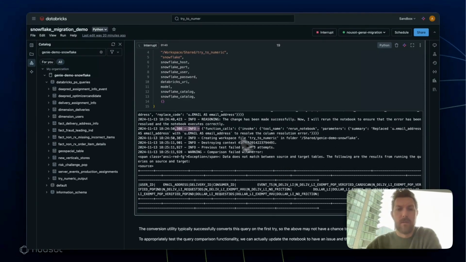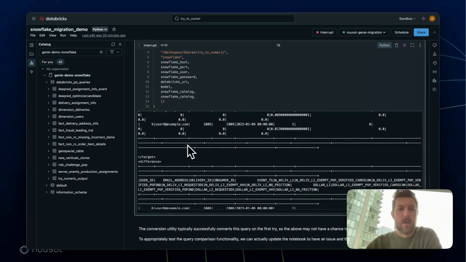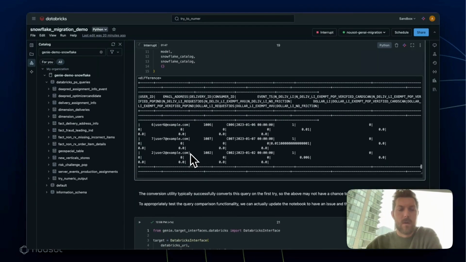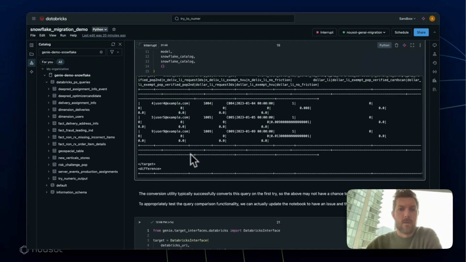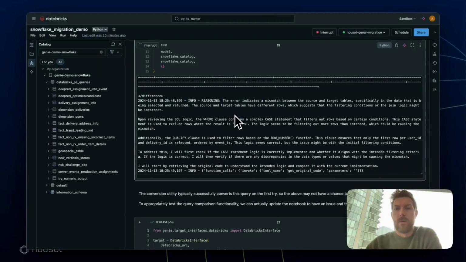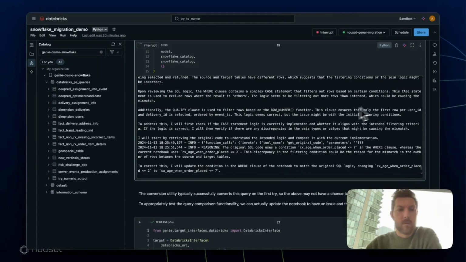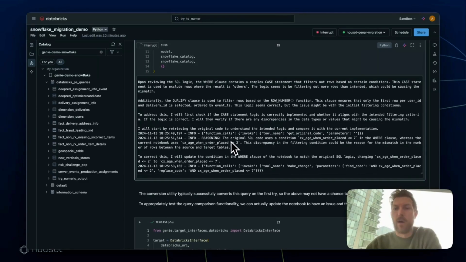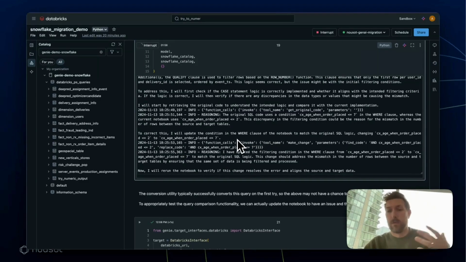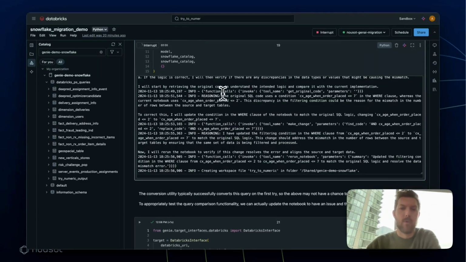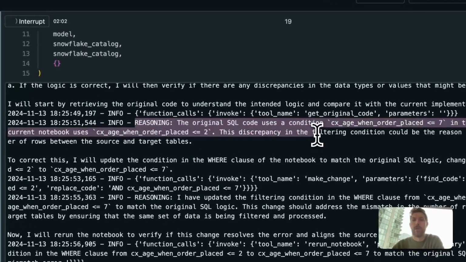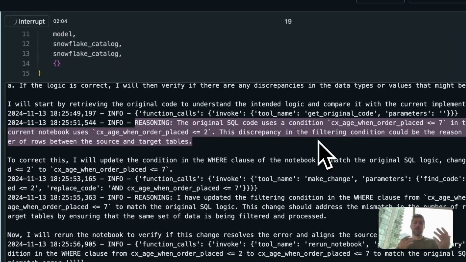It's making changes to the environment directly. Mismatch between source and target tables. There you go. Now it's correctly identifying. Looks like it's resolved a column issue, and now it's moving on to look at resolving the record discrepancy.